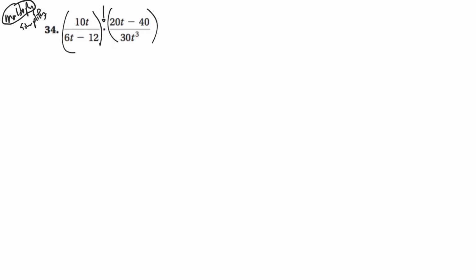And so they do use the word multiply because of that sign, because later we're going to have something where we'll have two fractions, and rather than multiplying them, we'll be adding them, or subtracting them, or dividing them. So really, when they say multiply and simplify, they're only referring to that sign. So to do the simplifying part, what you do is you factor as much as you can, and then look for common things that you can cancel.